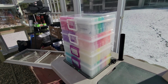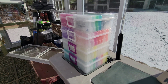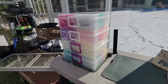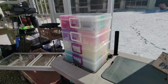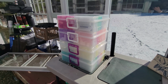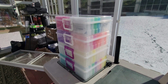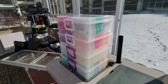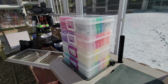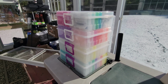Because of the amount of seeds I have and the seeds that I save, I needed more. Now, I had these containers. I didn't go out and purchase these. I had them because I used to teach online English classes to children over in China. And so I actually stored a lot of my teaching materials and props in containers like this. So I already had them, and so I used them. And I really think they make for an excellent seed storage system.